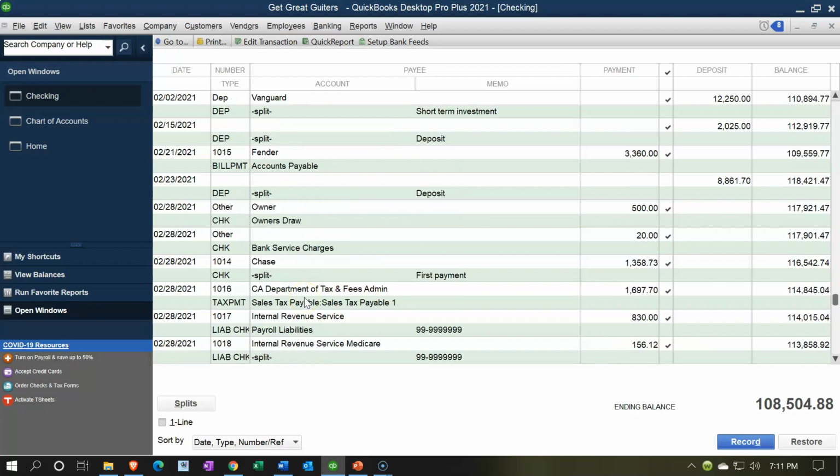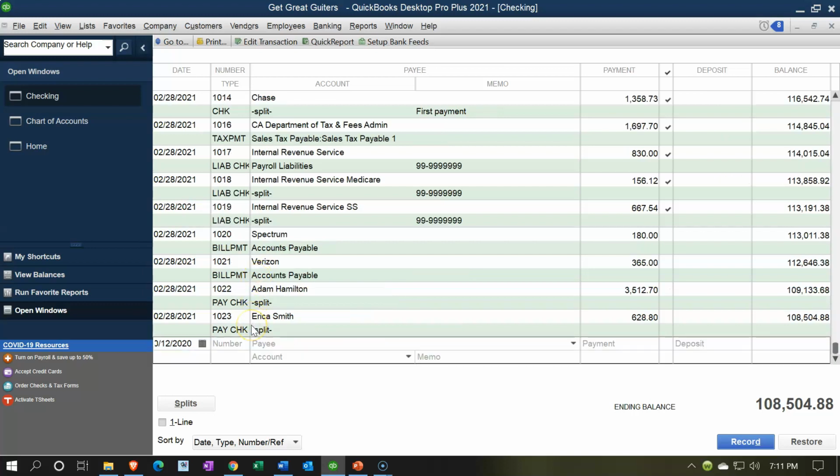So notice that the effect on the checking account looks kind of like a check register. Mainly you have checks and you have deposits. But it also marks off those special types of checks that we saw before. This is a check, but it's a paycheck, and you can see it's indicated down here as opposed to a normal check, which would look like this. The normal check doesn't necessarily mean it's an actual check form. It means it's not using one of these special checks. So down here, this is a paycheck.